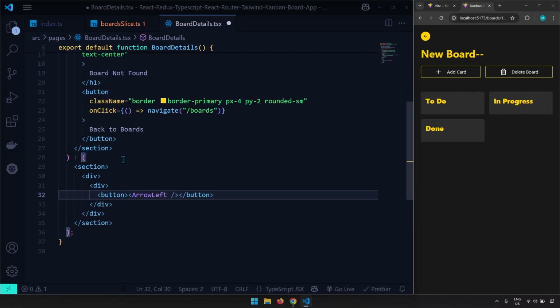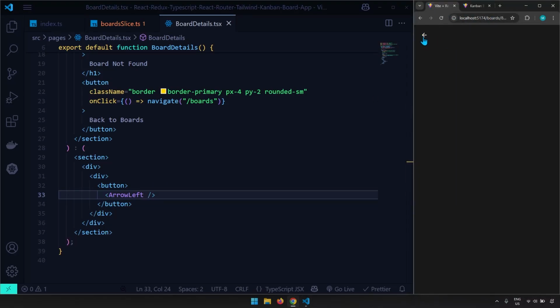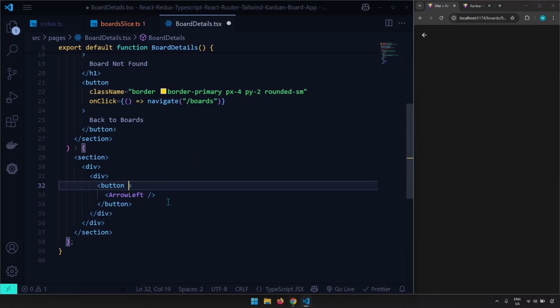And let's close that as well. Class name. The size of this is, you know what? I'm not going to apply classes. I'm just going to apply them later. So this button, let's just come right here. And this is this one. So if I click on this, I need to go back. So if I'm going somewhere, that means this button needs an on-click event handler.